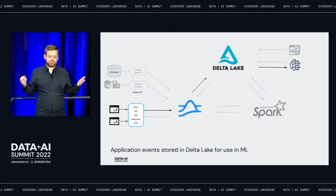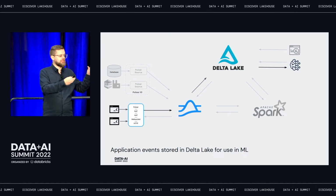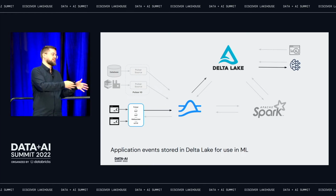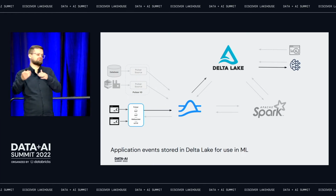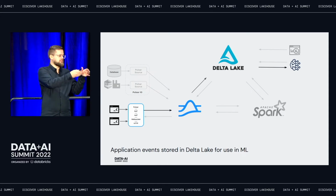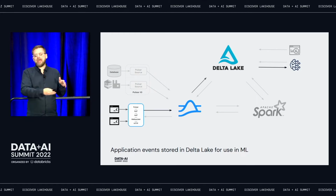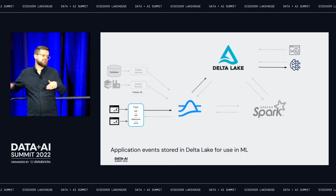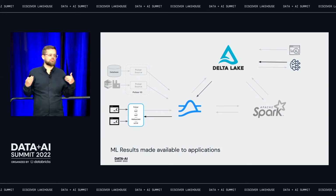So, an example use case. We have an application living in the application tier. That team is using Pulsar for their own application. Now, instead of having to have that team do another integration to get the data into a streaming system and then into Delta Lake, because you already have that integration, the team is using that in the application tier. Adding on Delta Lake, getting that out to a table for, say, a use case in ML is very simple with these integrations.